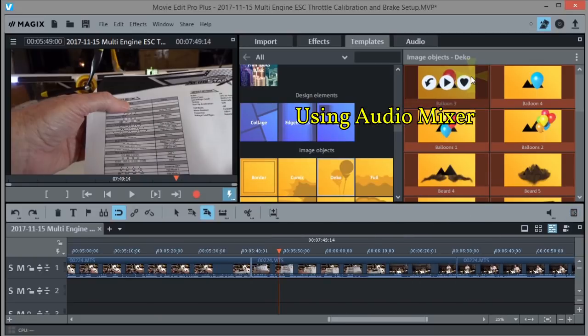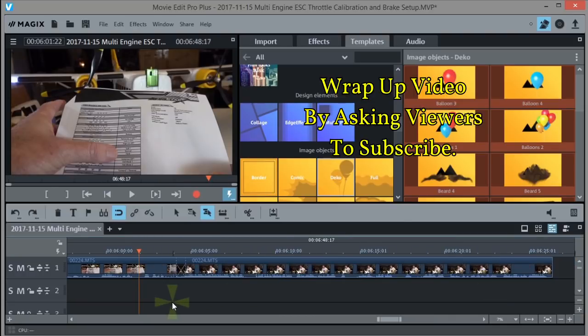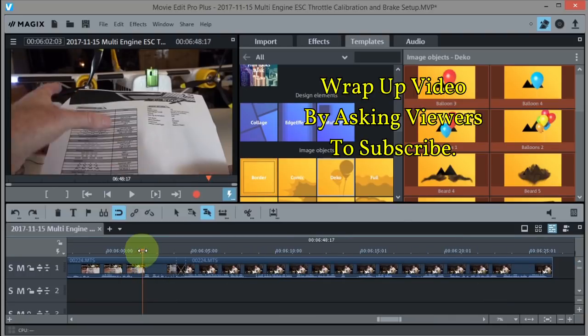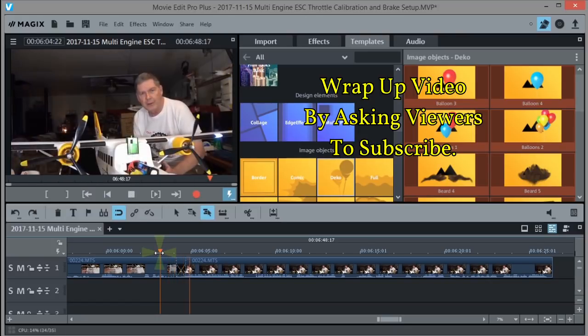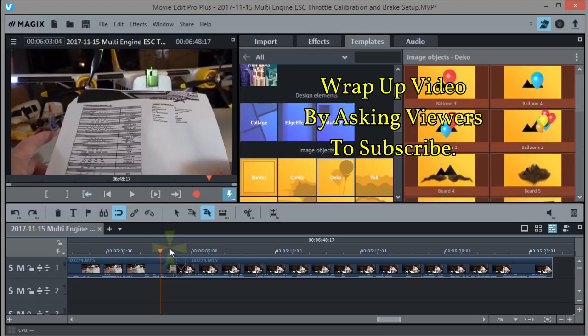Okay. Let's continue on, and I'll just finish this editing on the beginning and end of each of these clips, and then we'll move into finishing up the video. So towards the end of the video here where I'm wrapping it up, I went ahead and put in one more fade. And this is just a simple fade that goes from the instruction part to the wrap-up of the video.